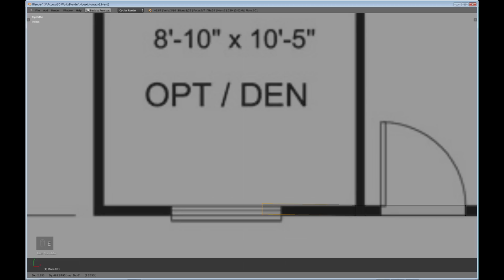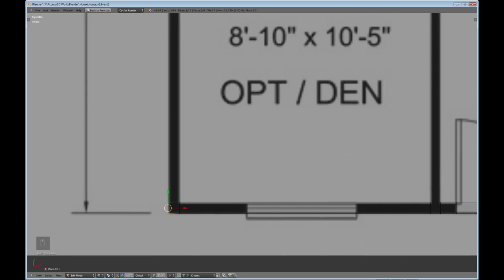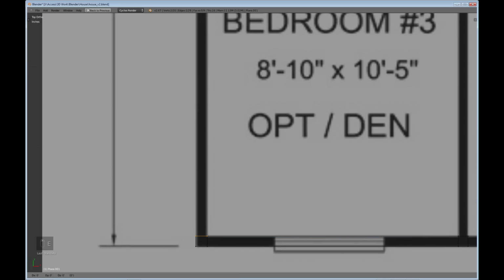So E extrude along the X axis and stop right there, E extrude.